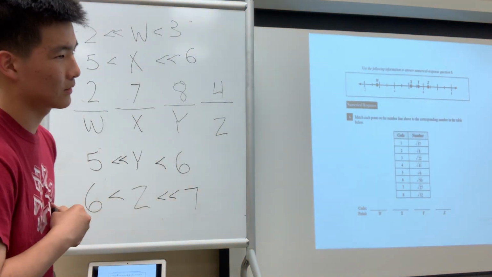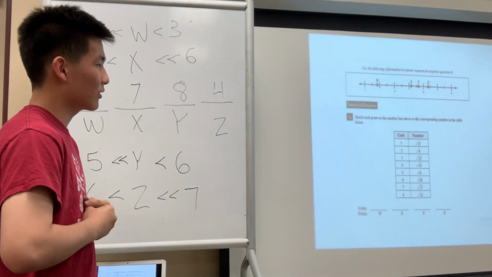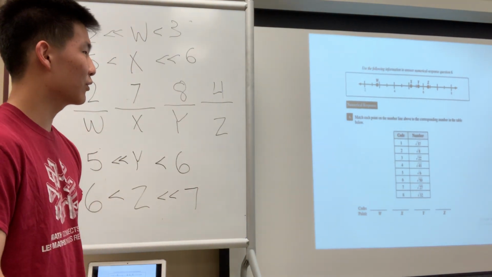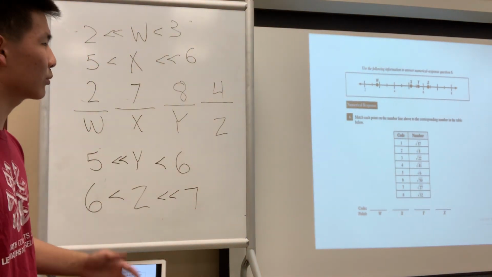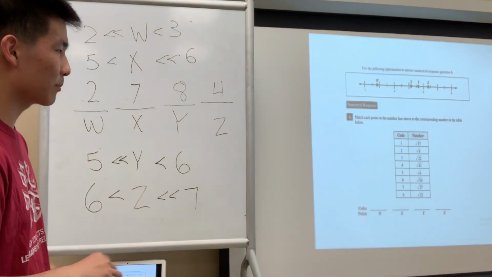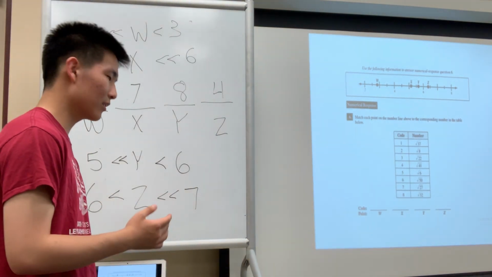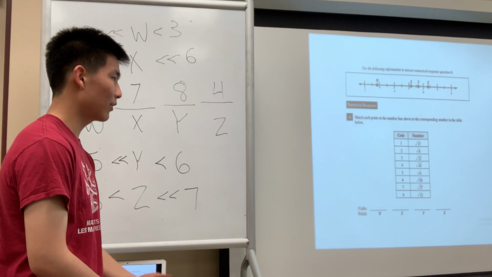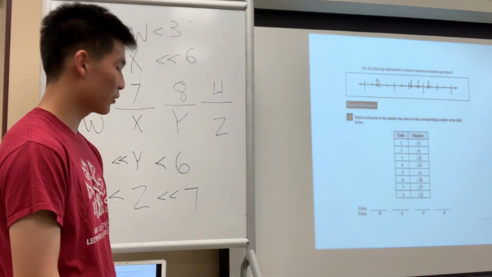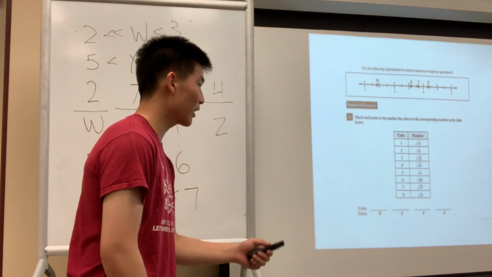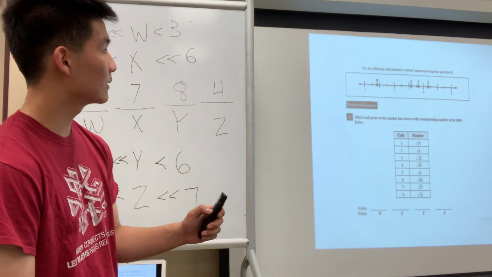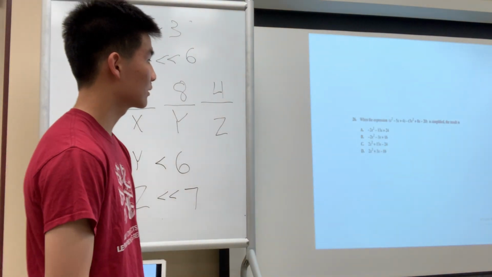That makes sense. You could also literally calculate each of the values and then just plot them on the number line, and you would get the same answer. And it's a bit more direct. If you have extra time and you want to verify your answer, that's a great way of doing so. But if you don't have the time, you can just guesstimate. Next question.